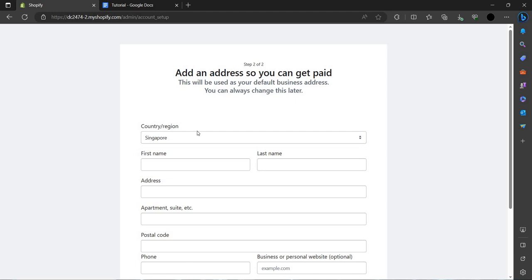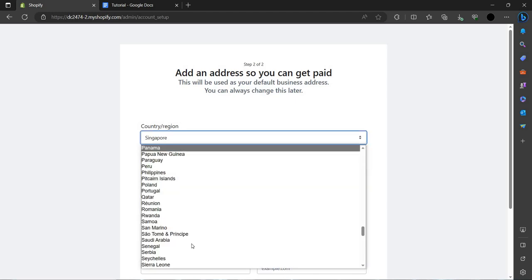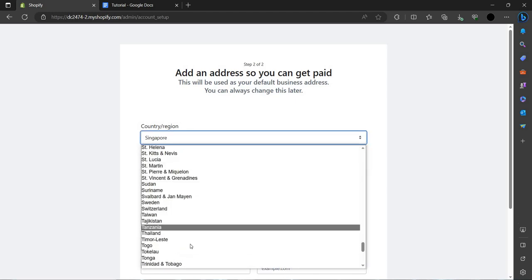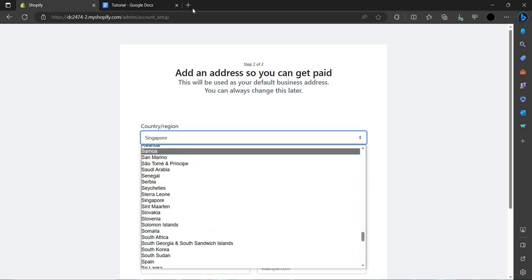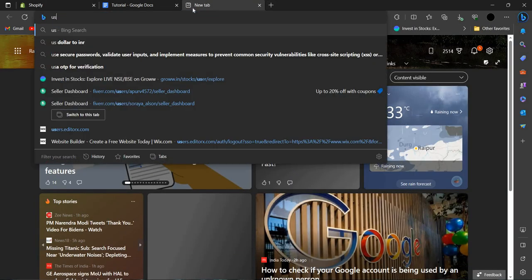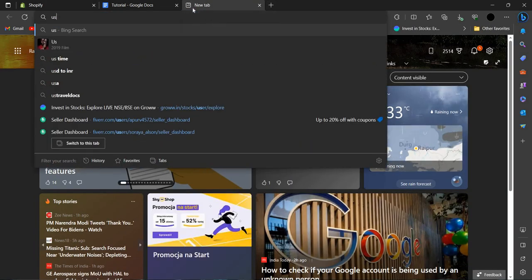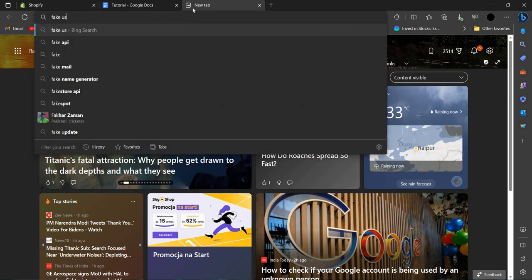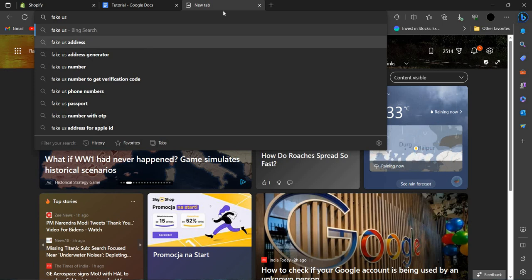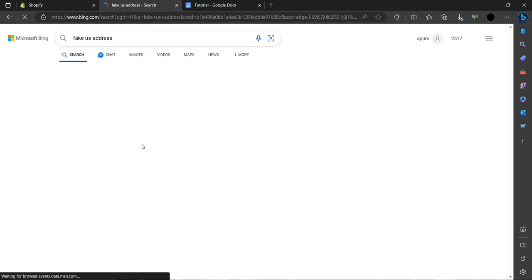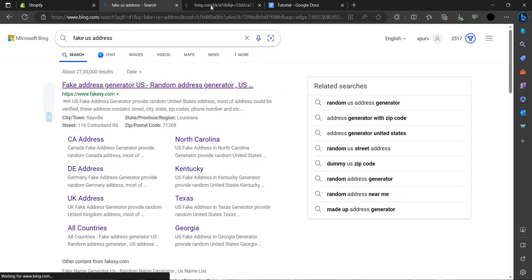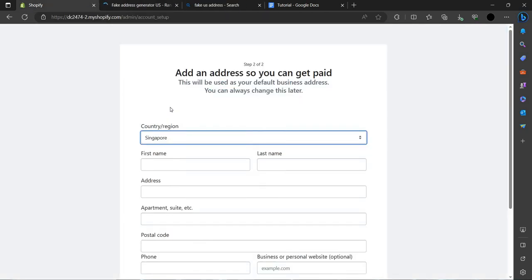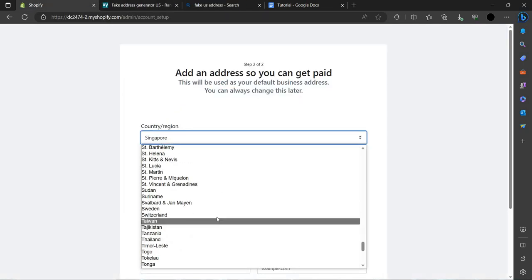Here it is asking to add your address. Here we can just select a region. Let's select our region as USA. I'm creating a fake USA address here.